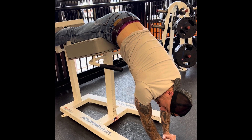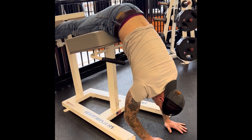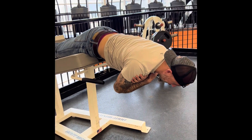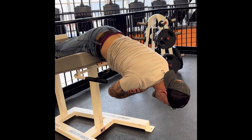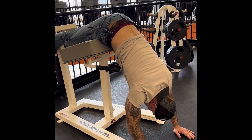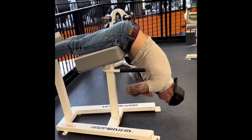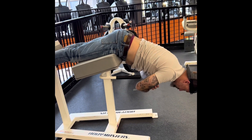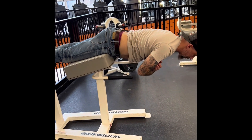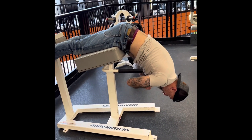Once you're decompressed, what you really want to focus on isn't necessarily coming up with an over-contraction. You want to go slow on the way down — it's all about going slow on the way down. Make sure you're decompressing and coming up feeling like it's therapeutically good. It should not be hurting; it should be therapeutic. You need to be out of acute pain, and go slow on the way down.